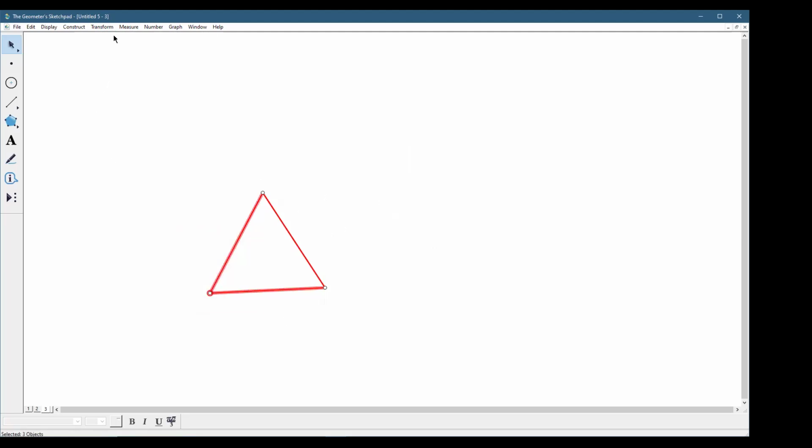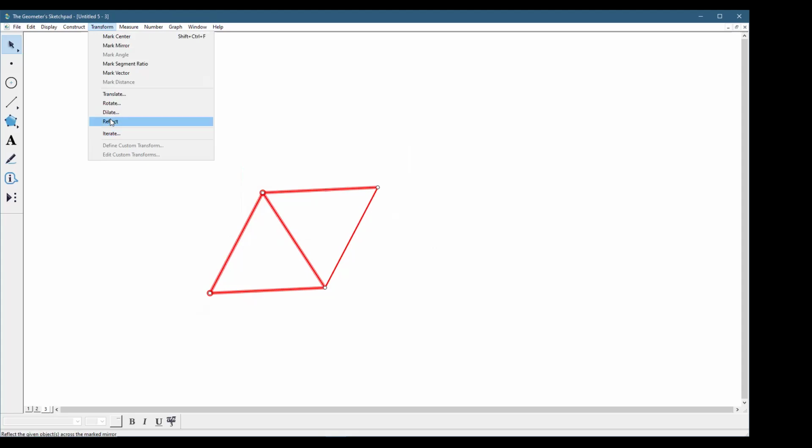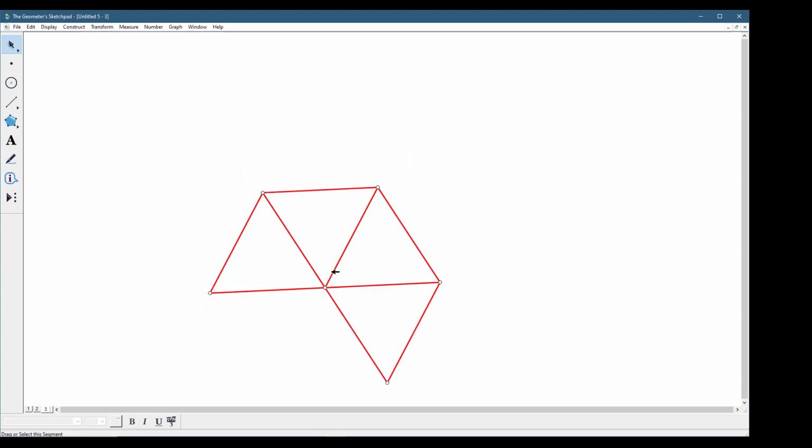Now, select these two segments with the point and reflect. You see what is happening. But also you can make a double click on the edge and select some objects and make a reflection.